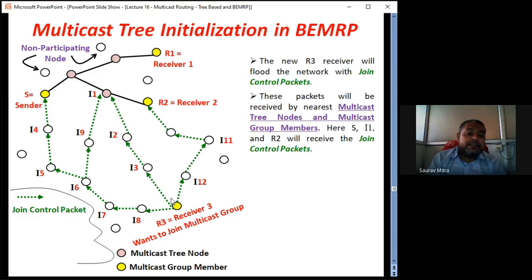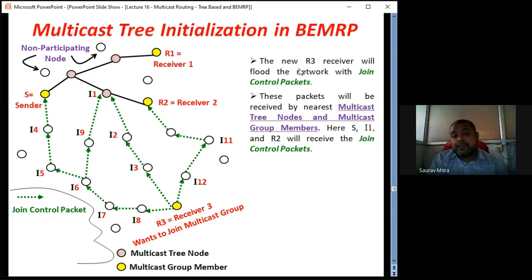Another path can be R3 to I12, I11, then I10, then R2, and then it can receive information, because when R2 is established, S through all other intermediate paths through R2, I10, I11, I12, it can receive information. Another path is R3 to I3 to I2 to I1, and that's it. Whenever it is connecting to I1, I1 is already connected to sender. So if R3 is connected to I1, it means S, and through all these nodes, R3 will be able to receive information from S.